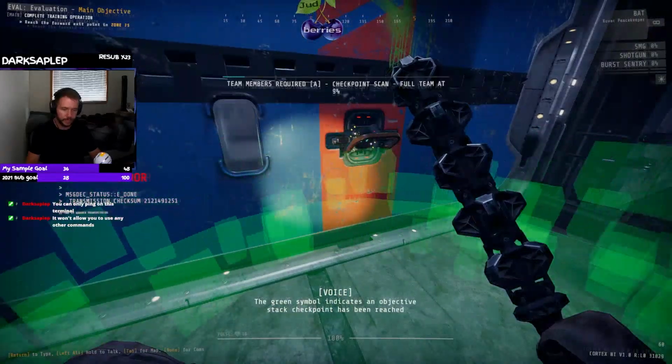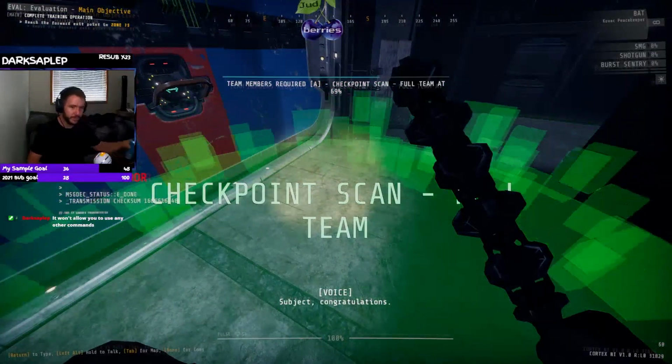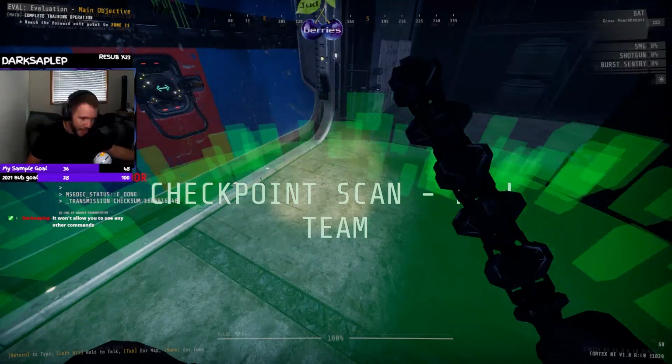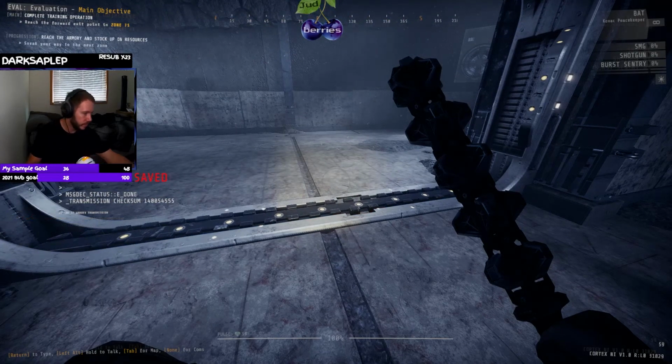Yeah. The green symbol indicates an objective stack checkpoint has been reached. Oh, that's right. There's checkpoints. Congratulations. Thank you. Feature. Can I move this a little farther than me? Ta-da.